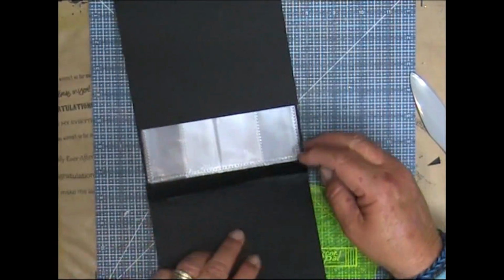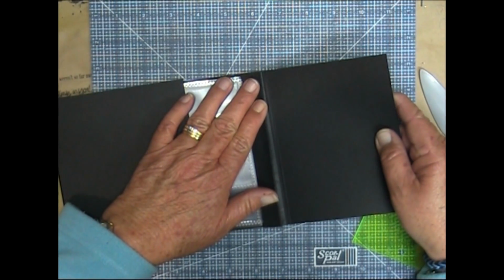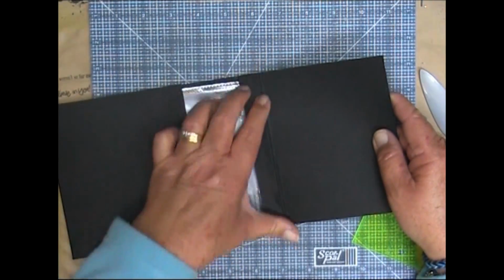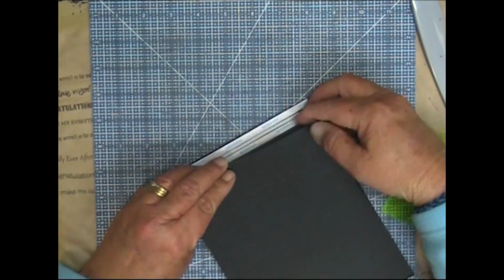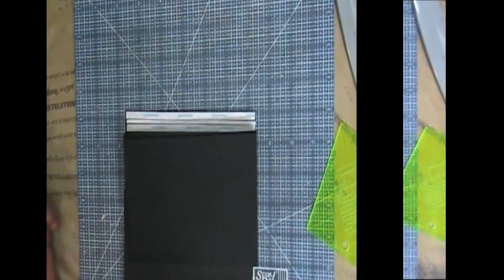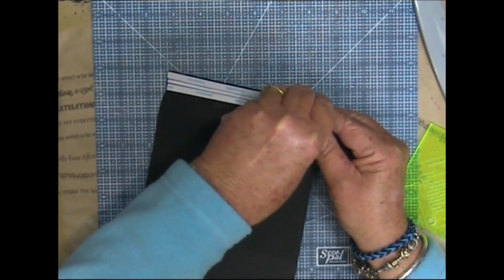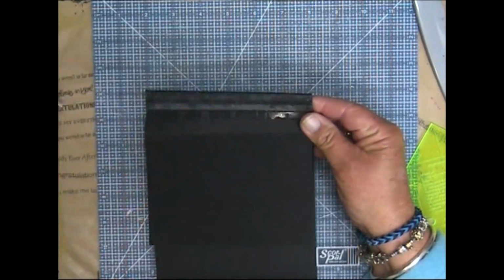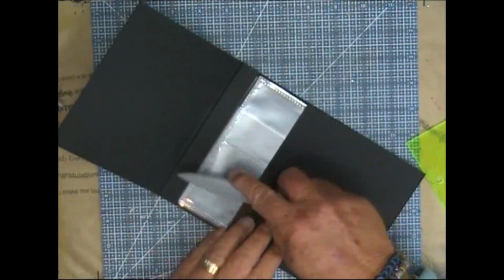And we don't want that. Okay, it helps maybe do it this way so it sits next to but not on that score line. That was a bit better. Okay, and then there we go. Oh, we've got to seal that. So let's just remove this tape backing and call this one done.